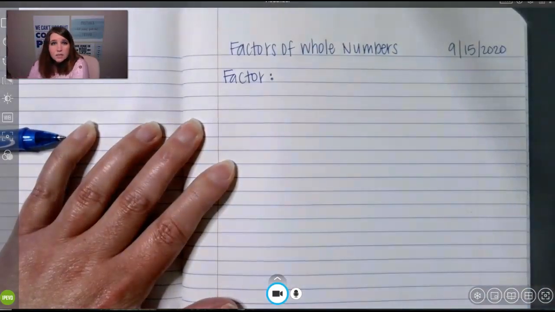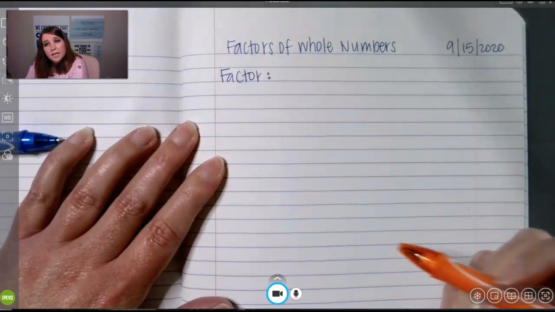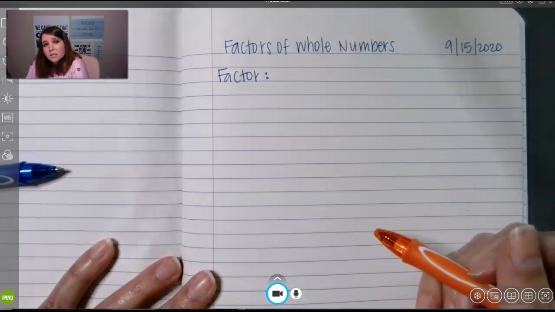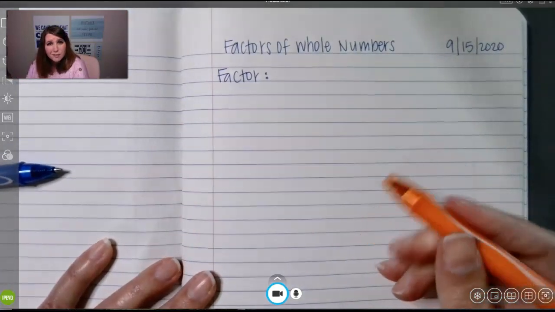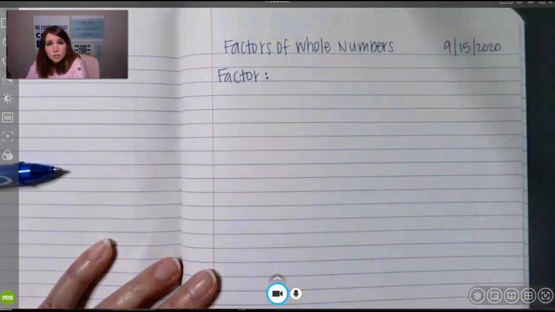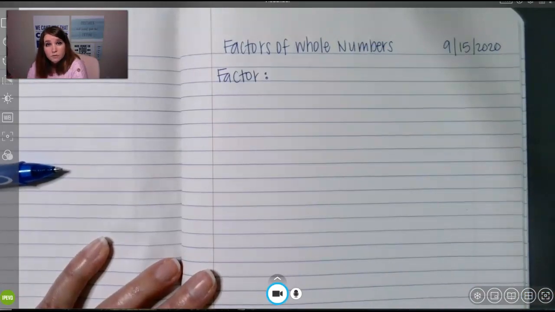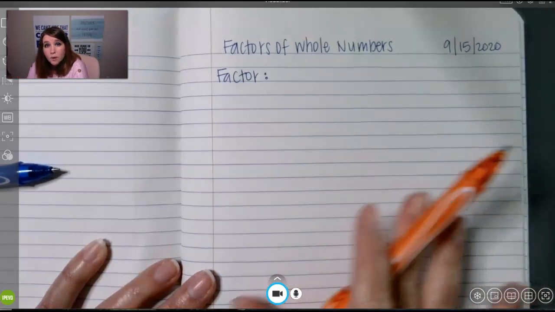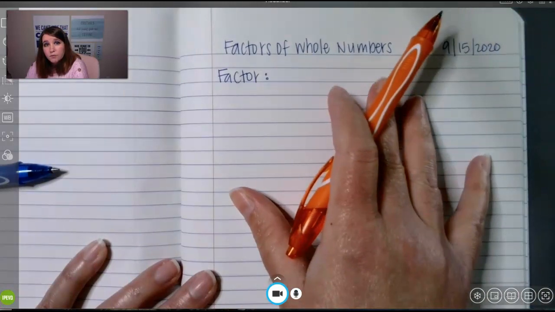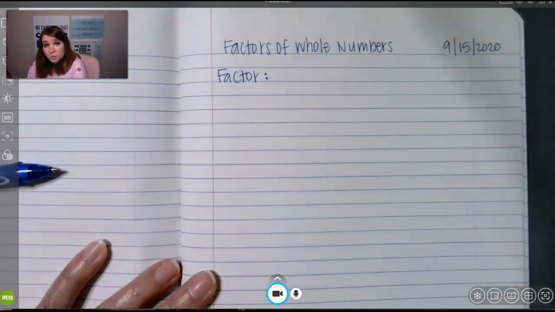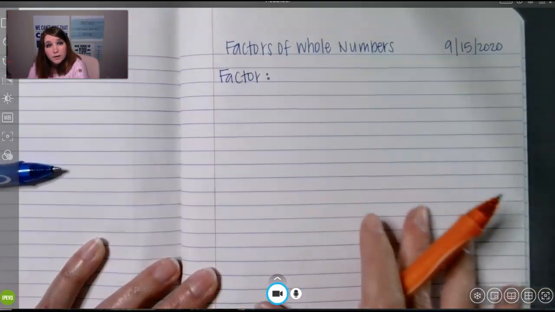Now, I like to use lots of colors in my notes. When I take notes, it helps me to be able to see things. If you don't have colors, you don't have to use colors. If you prefer to write straight ahead, totally fine. They're your notes. Whatever you put in them from this recording, you are allowed to use on your tests or quizzes. Anything that's in your math journal, you are allowed to use.